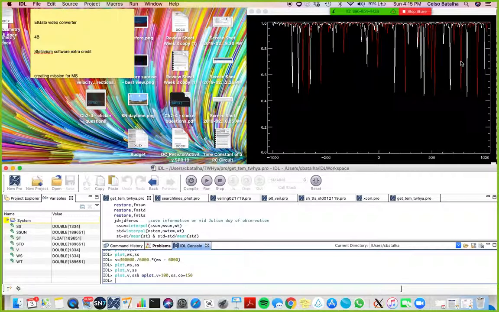Now, in velocity scale, if you go with the cursor and you measure, for instance, point VSS A B, and then you do it again, VSS A1 B1 maybe, and print A1 minus A. So what I'm doing is, with a cursor, I'm going to click on two of these line centers and see the difference between them.